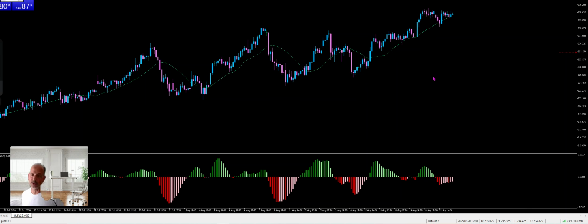Now, this might change over time, because if one of these markets goes into some sort of deep consolidation and doesn't look like I'm going to be getting any trades for a while, I may put it aside and bring up something else. But right now, both of these have opportunities, so this is what I'm going with.